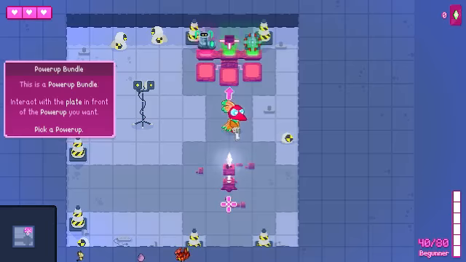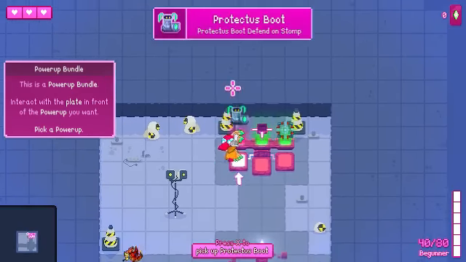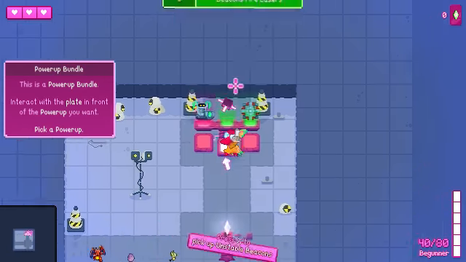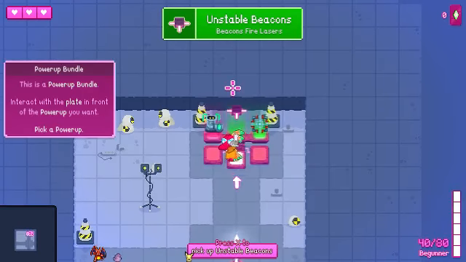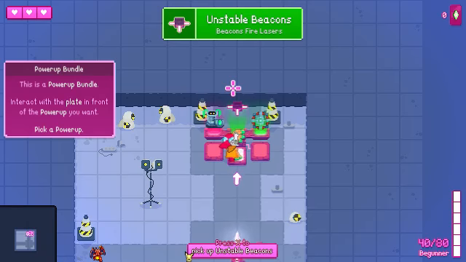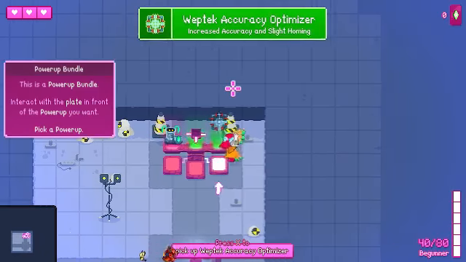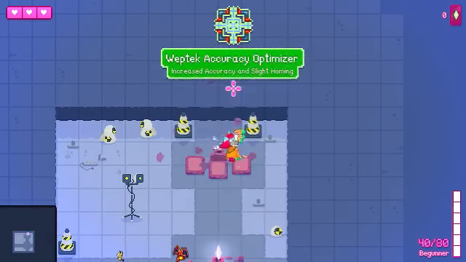Interact with the plate in front of the power-up you want. The robot looks cool. Oh, protect us boost. Defend on stomp. Beacons fire lasers. Increase accuracy and slight homing. Ooh, slight homing sounds cool. What does beacons fire lasers mean? And I don't know what that means. I don't even know how to stomp. So I'll do this one. Okay.